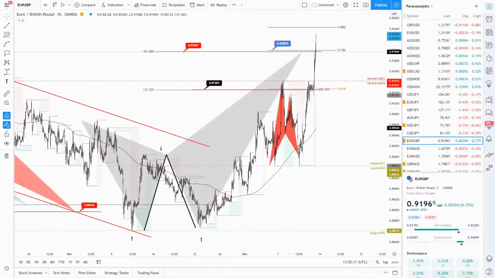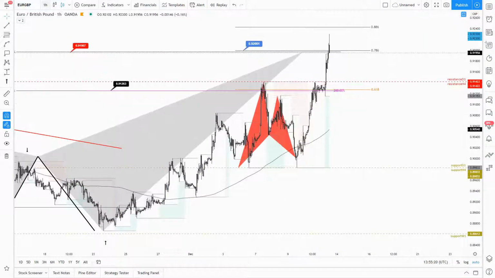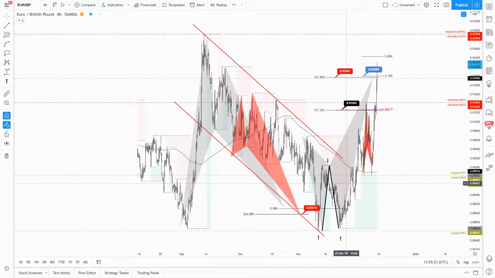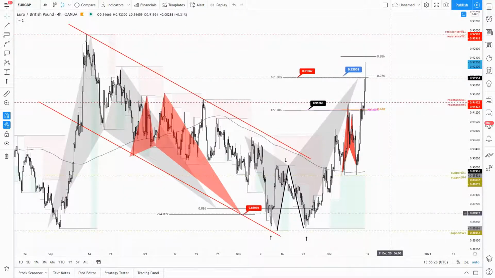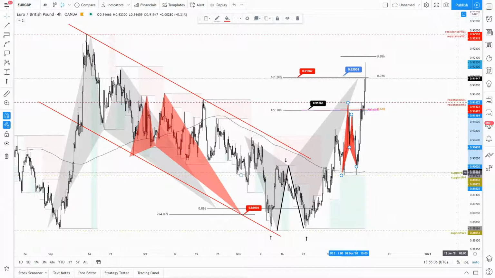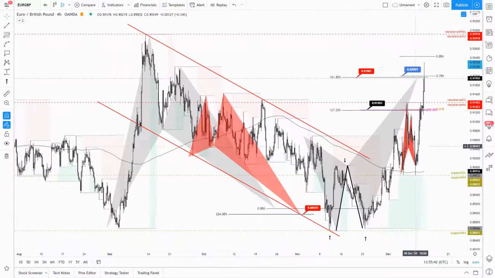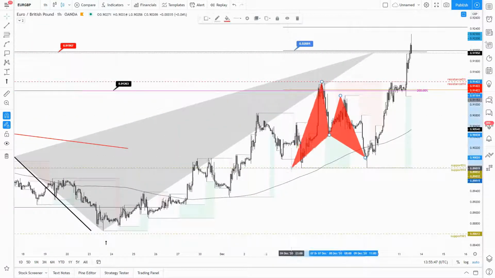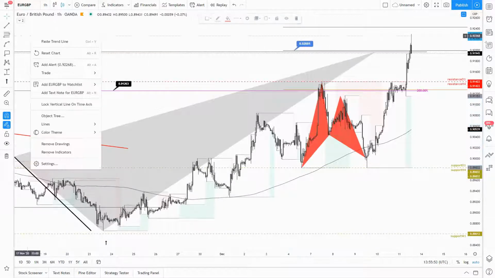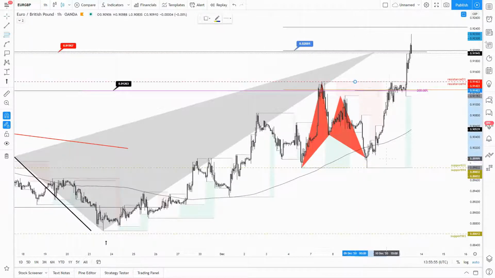Euro versus the pound, and here we are. We have this double bottom at the weekly fractal, confirmed above these previous structure highs. We have a nice support zone, well supported by new daily fractal support and by the 200 moving average, and then a rally, not before printing this lower time frame bullish bat pattern at 88.6, being pushed to the starting point of the pattern, so the 88.6. But I believe the market closed right.